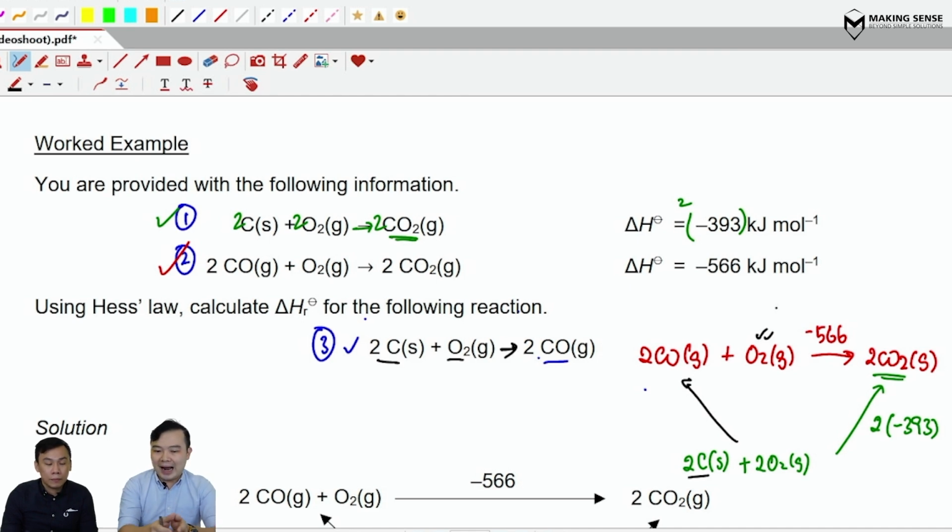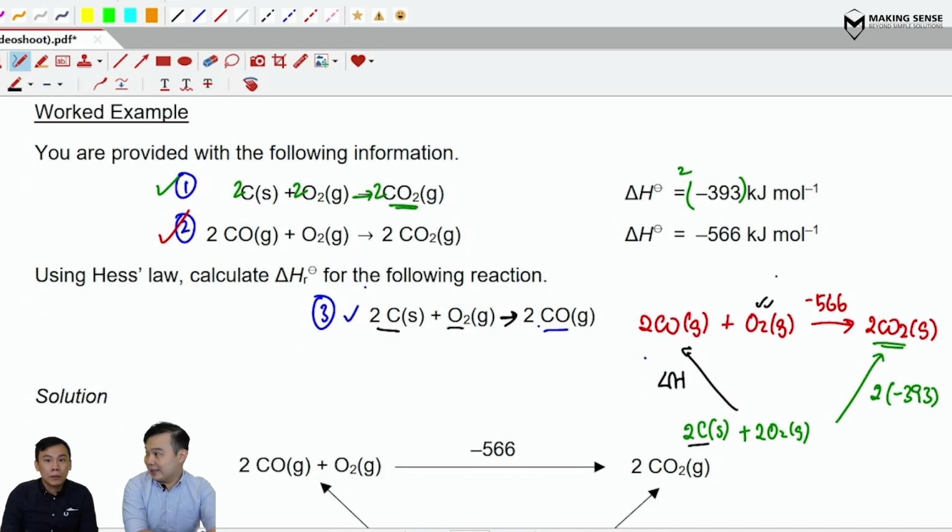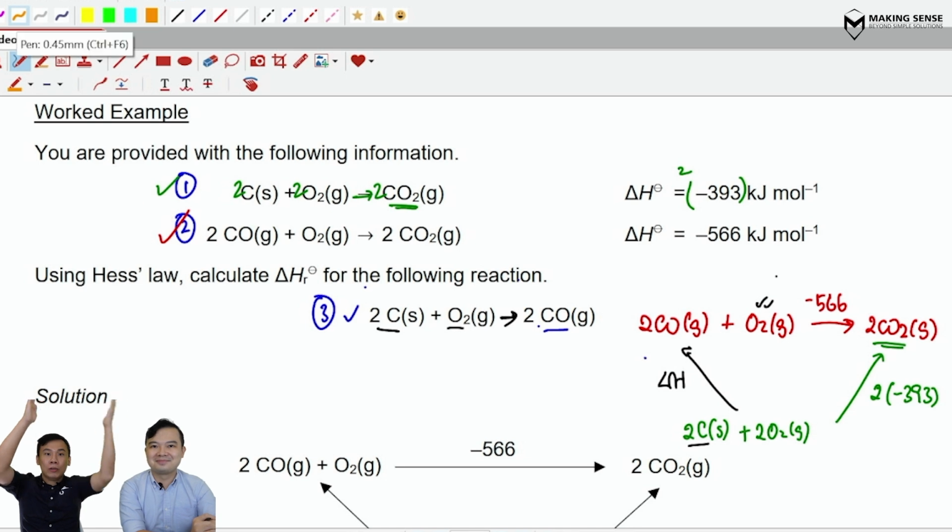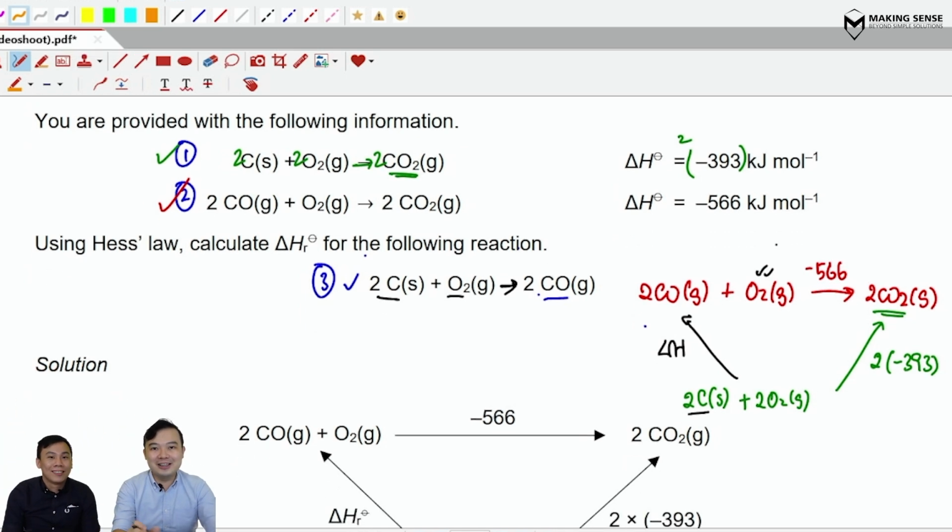I'm very happy, but I still need to go and find out this enthalpy change, right? Which I put as delta H. What must I do at the last step? You can apply Hess's Law and do your clockwise, anti-clockwise thing, right? You don't need to hit me every time you say that. Okay, but anyway, yes, we're going to apply clockwise equals anti-clockwise. So once again, identify the center of my energy cycle and tell me the clockwise arrows. So the clockwise arrows would be the delta H and negative 566.